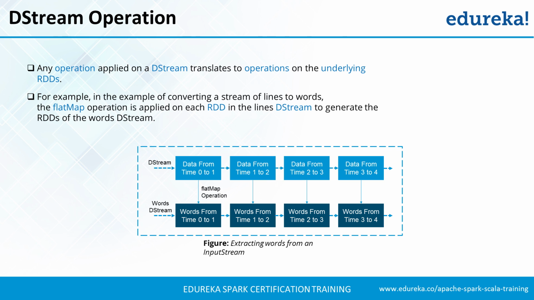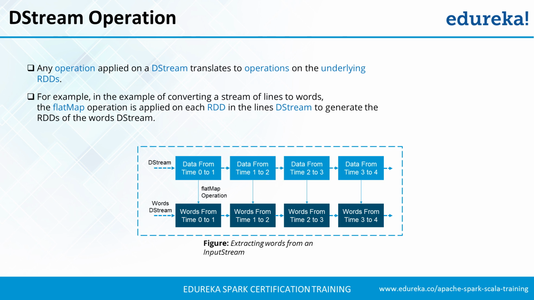So let's say you are doing this operation on this DStream, that you are getting the data from 0 to 1. Again, you are applying some operation on that. Then whatever output you get, you are going to call it as words DStream. This is the thing where you're doing a flat map operation. That's the reason we are calling it a words DStream. Now, similarly, whatever thing you're doing, you're going to get accordingly an output DStream for it as well. So this is what is happening in this particular example.